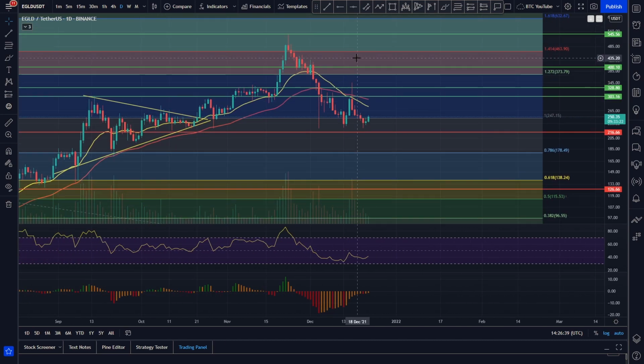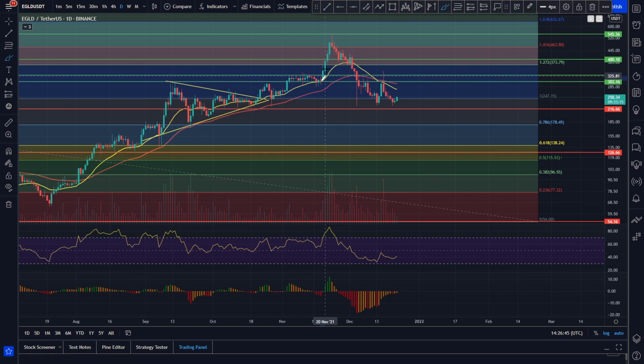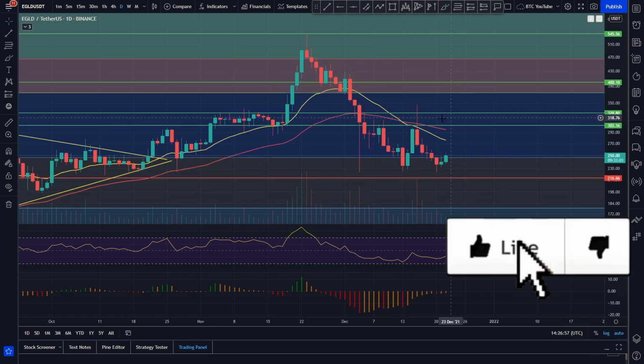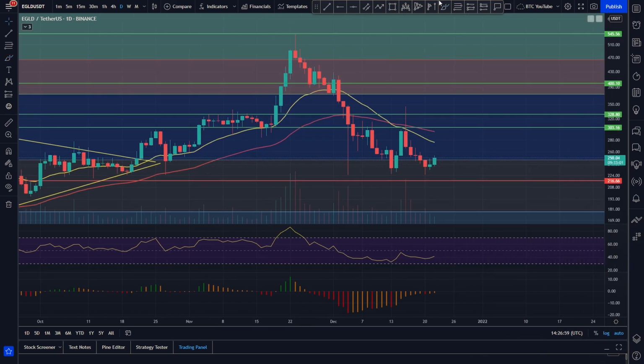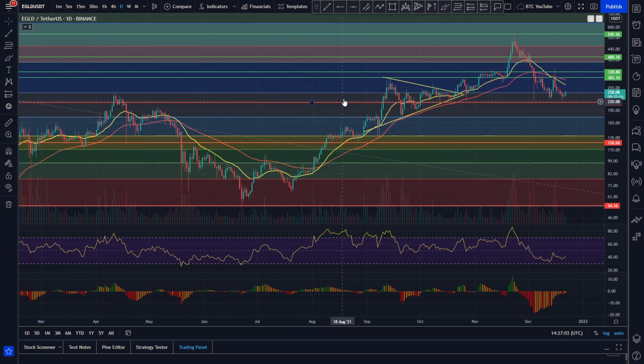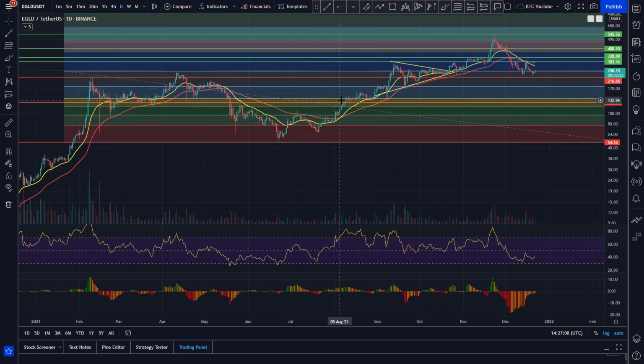So we're just taking a look at Elrond here, and as you can see, it's had quite a significant rollover over the past few weeks, hasn't it? Getting a very decent correction. We did see this massive parabolic moon because of the Mara exchange being released. Obviously, it had a few problems, and with the bearish sentiment of the market, it looks as though Elrond absolutely rolled over here, all the way back down to around $250 currently, on the money actually, pretty much. You can see here, all of our technical analysis is in here, and we have highlighted some of the key levels, but overall, Elrond looking as though it just got really horribly overextended, didn't it?